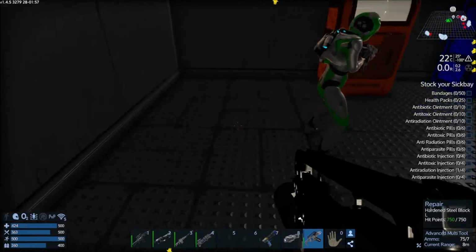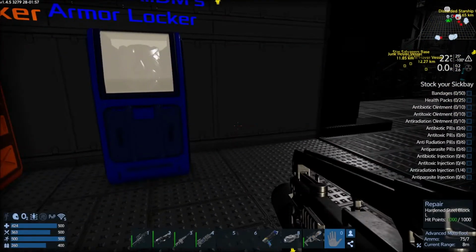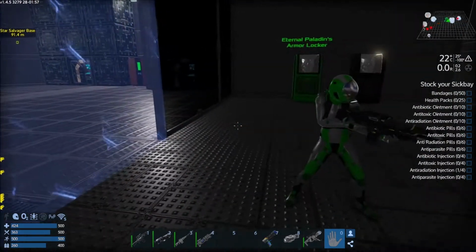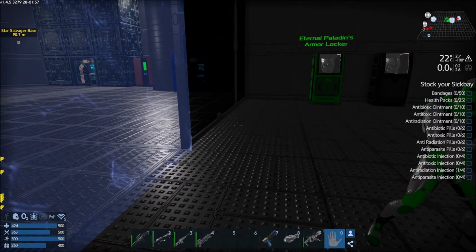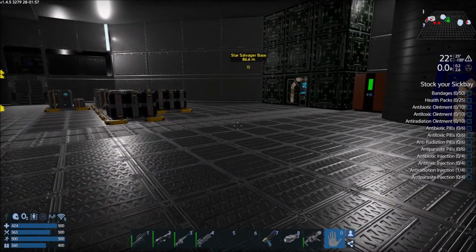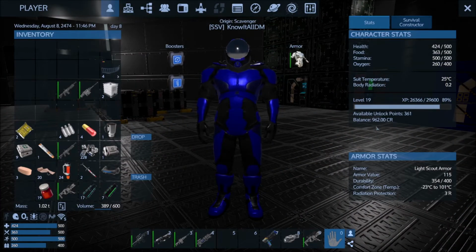Yeah, he's just got the basic medium armor in there. Really? That's something I picked up. If you get the chance, Frag, can you make me medium scout armor? Oh wait, let me see what I can get. Let me see what I can make.